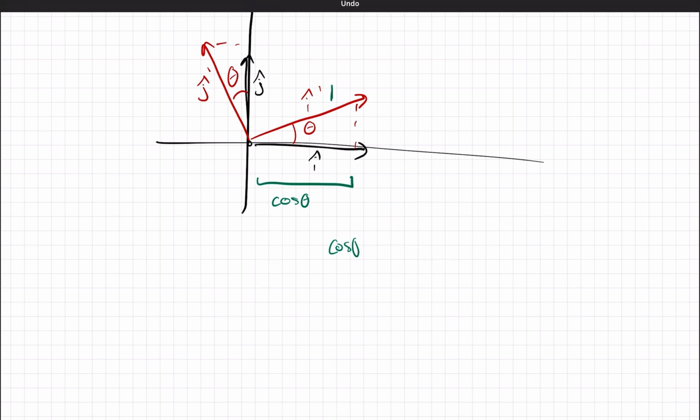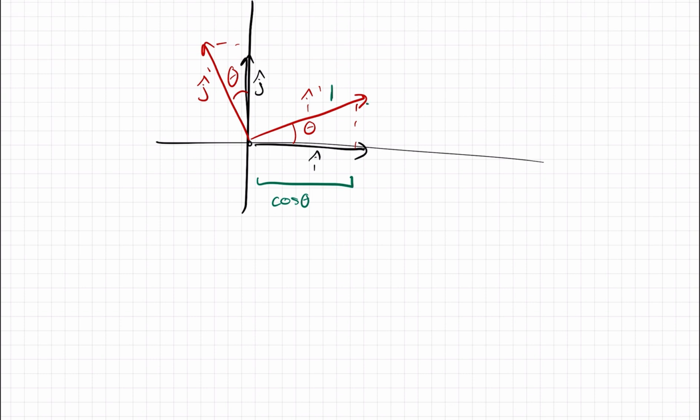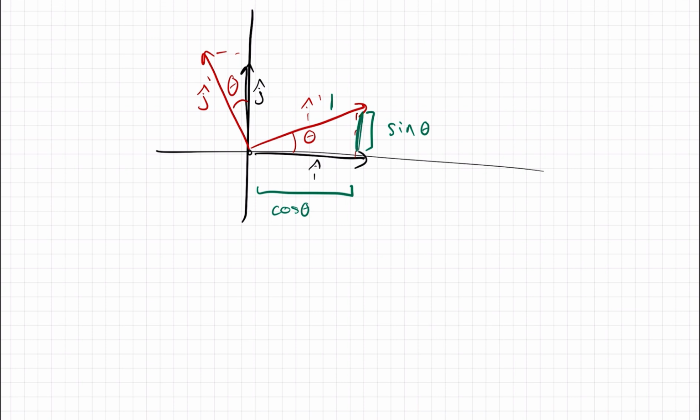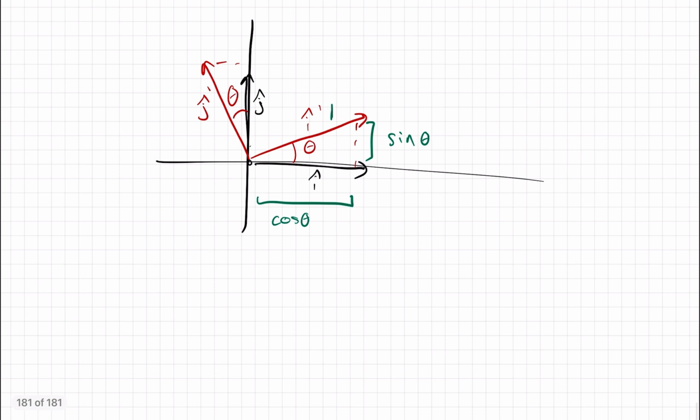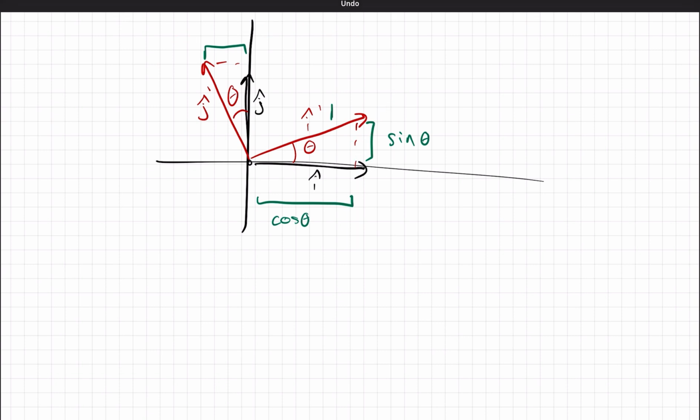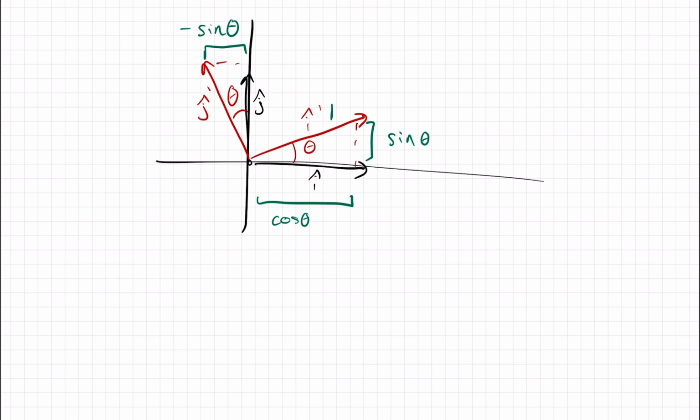And similarly, we can work out that this height here is going to be sine of theta, because sine of theta is equal to opposite over 1, so therefore the opposite is just equal to sine of theta, like so. Doing a similar technique on j hat, we need to be a bit more careful of signs, because notice how this is similar to the sine theta over here, except it's pointing in this direction, which means it's now negative sine theta. And this height here, well, this is cos of theta, because it's essentially just this flipped on its side.